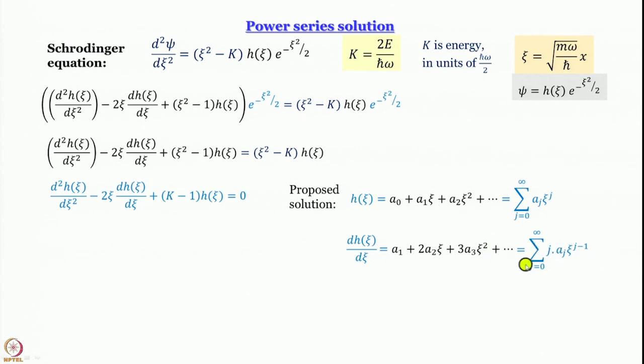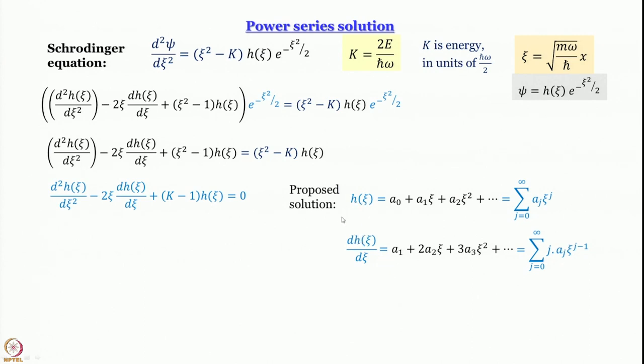Let us see. The first term would be j multiplied by whatever, with j equal to 0. So, it does not matter what it is multiplied by, it is going to be 0, unless it is multiplied by 1 by 0, then it could be a problem. Okay. So, this is the summation, sum over j equal to 0 to infinity, j multiplied by aj multiplied by xi to the power j minus 1. Okay. What is xi? The independent variable. What is aj? aj is the coefficient of the jth power of xi in the power series expansion of h.